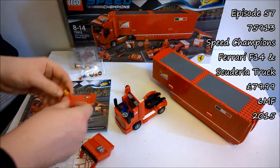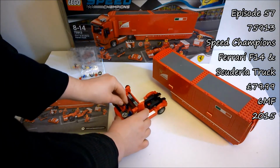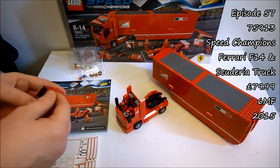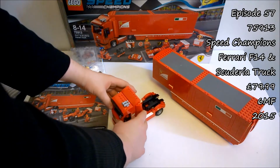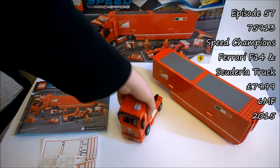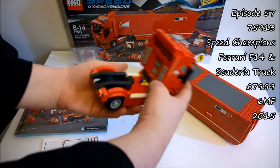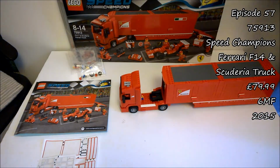to put the radio in the back, and you sit one guy in there. And then you can get the driver in there as well. And there is a bit of space there to put some stuff. That just goes straight back on once you've finished all that. Put the windscreen into place again. It is a really cool cab with full stickers at the front, all stickers here, and more stickers on the side, and it's even detailed around the back of the actual cab with the vents here.